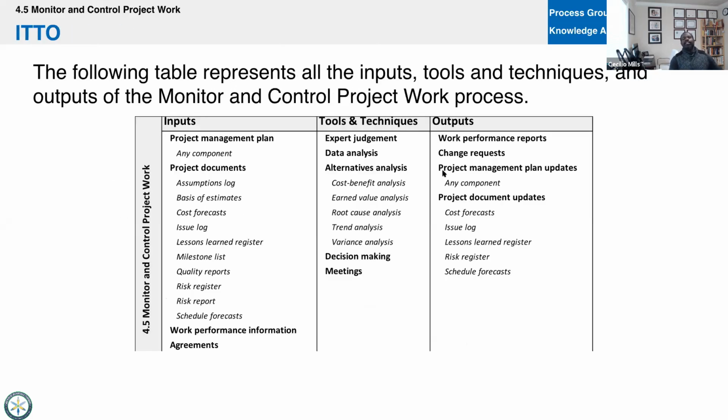And I think this process is a good overall example of the PMI way. We have inputs where we use tools and techniques to create outputs. Basically, we're going to take this work performance information that we've gotten and all the agreements, the contracts, EEFs, OPAs, documents, and plans. We're going to use alternatives analysis, decision-making, data analysis, or expert judgment, and meet with people to turn all of those documents into a report. And if necessary, request change, update our approach, and update other documents. That's the same process over and over and over for almost all of these. Take inputs, use tools and techniques, make outputs.